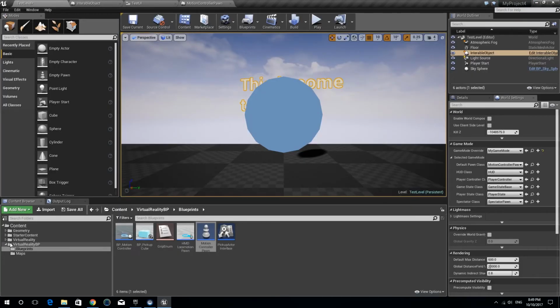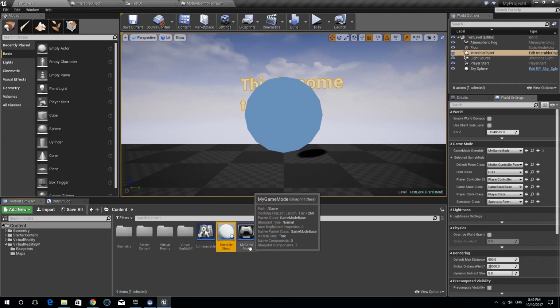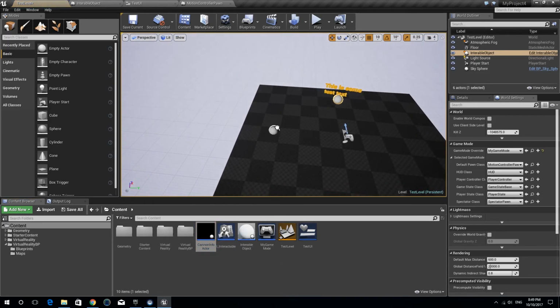So all you need to do now is duplicate this interactable object. So if we Ctrl+W that, we're modeling Fort Linton, so we'll just call this Canon Info Actor, and we'll drag that one out.